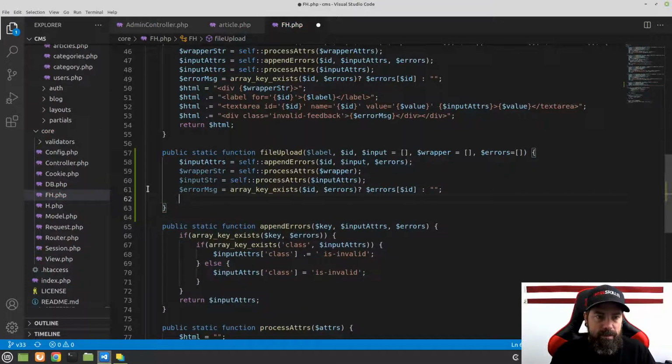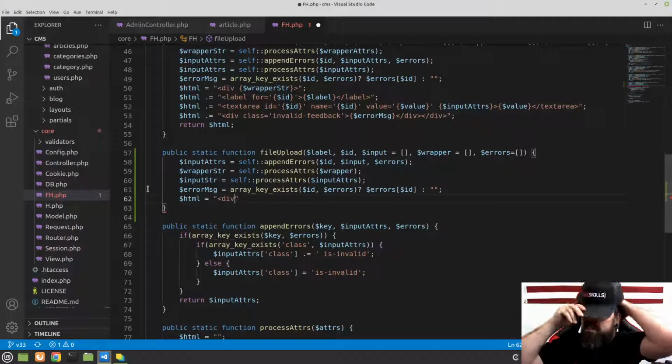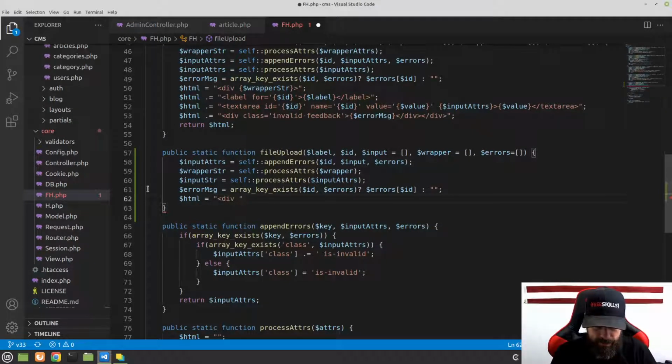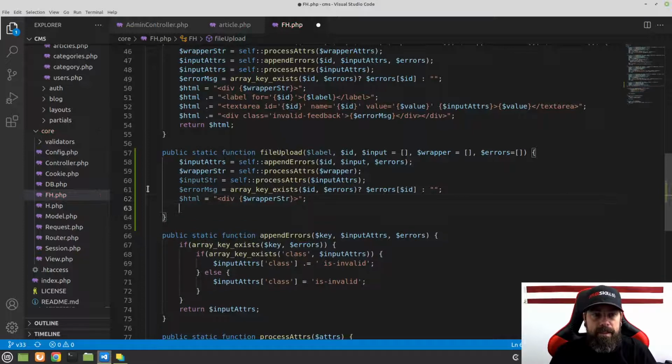Alright, so now we can start building out our HTML. So we can say HTML is going to be equal to, and we'll do our div here. And the div is going to have the wrapper string inside of it. We'll close that div, and then we're going to do HTML, and we'll concatenate onto that with a dot equals, and we're going to add a label in here.